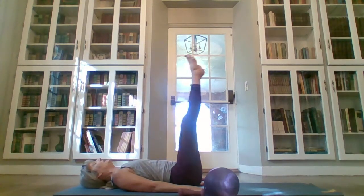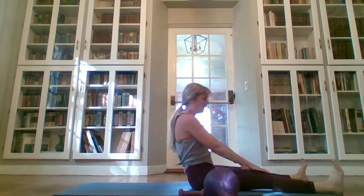Then we're going to drop our legs and sit up again for the next one. So there's another variation to the corkscrew way of doing it. All right, so we're sitting tall. Now guess what? If we struggle sitting up tall, another option is to sit on your ball. That's why this is here today, whenever you need it, okay? If we can't sit up tall, our spine is not in the right alignment.